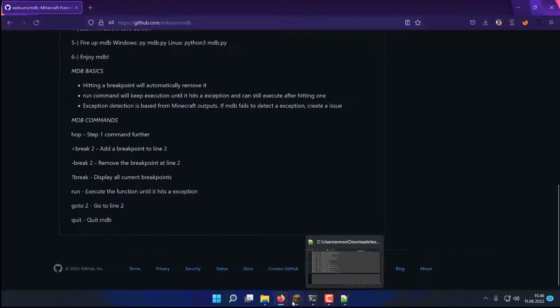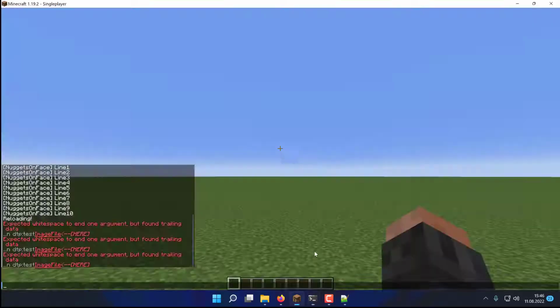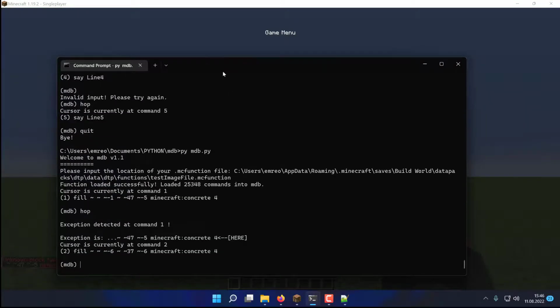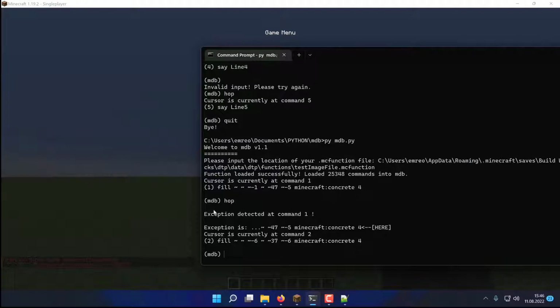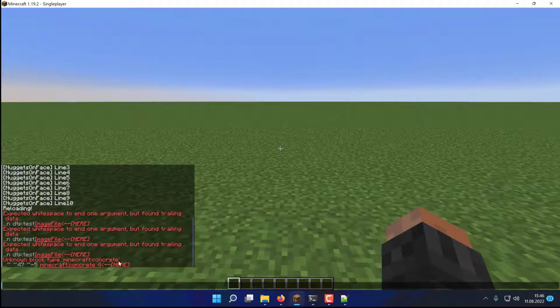So here we will load that, and once I do hop, as you can see, it executes that command in Minecraft, and it tells you that exception detected at command 1. That means the first command is faulty. You can see: unknown block type minecraft:concrete. That tells you what's wrong.